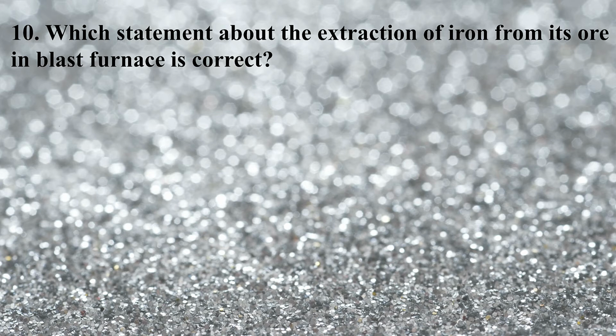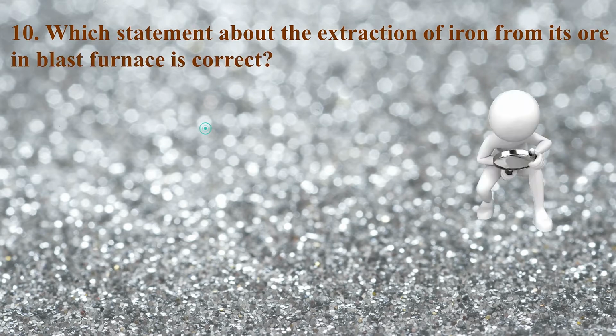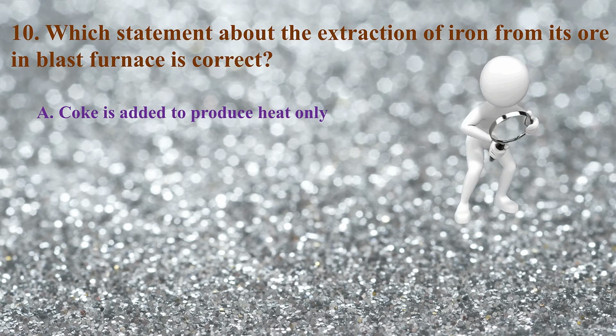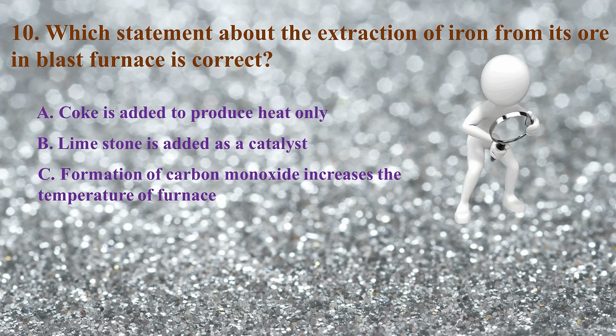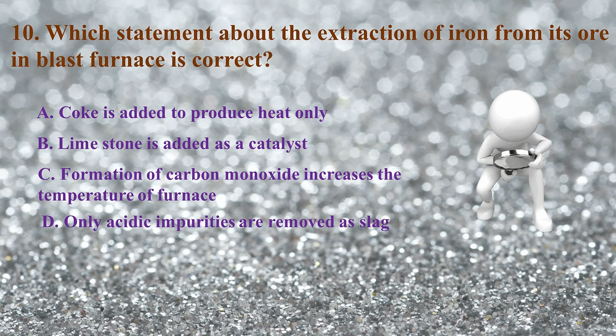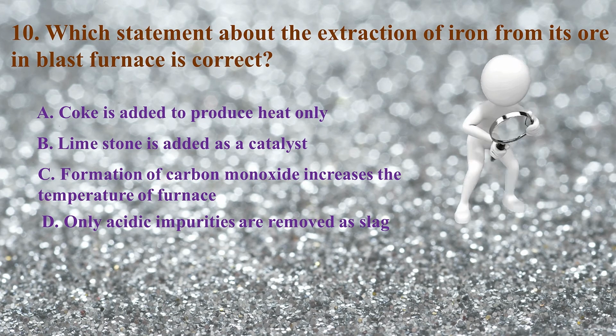Next question is, which statement about the extraction of iron from its ore in the blast furnace is correct? Options are: A, coke is added to produce heat only. B, limestone is added as a catalyst. C, formation of carbon monoxide increases the temperature of the furnace. And D, only acidic impurities are removed as slag.